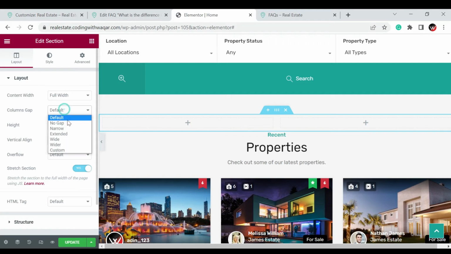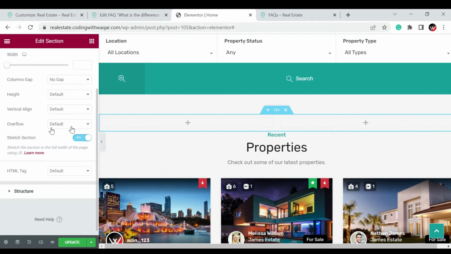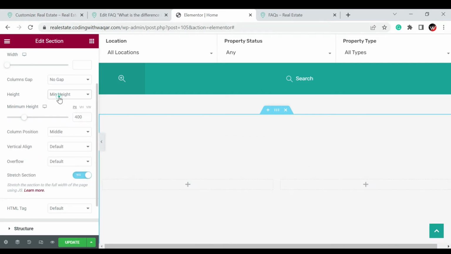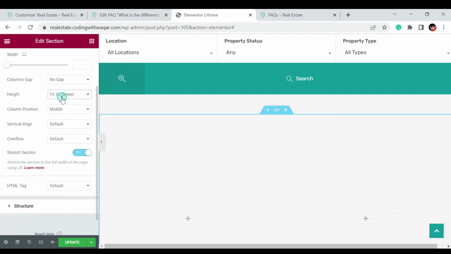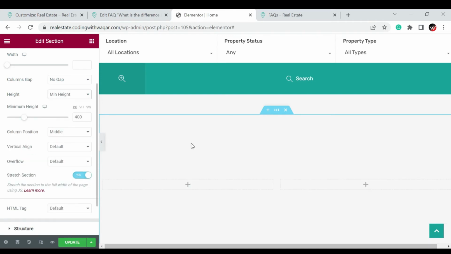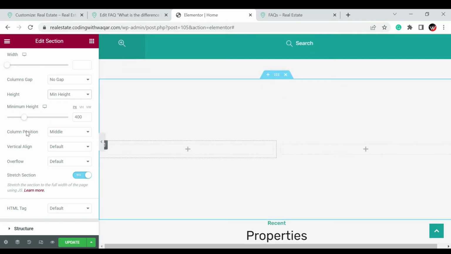Then we have column gap too. You can select from here no gap, then change it to boxed. You can define its height or minimum height, fit to screen, whatever setting you like, you can choose from here. Let's try the minimum height of 400.